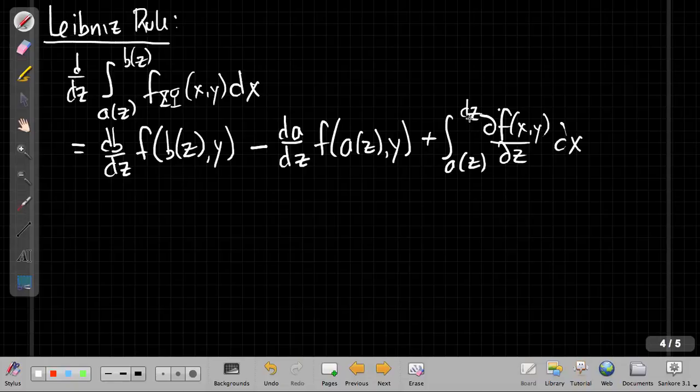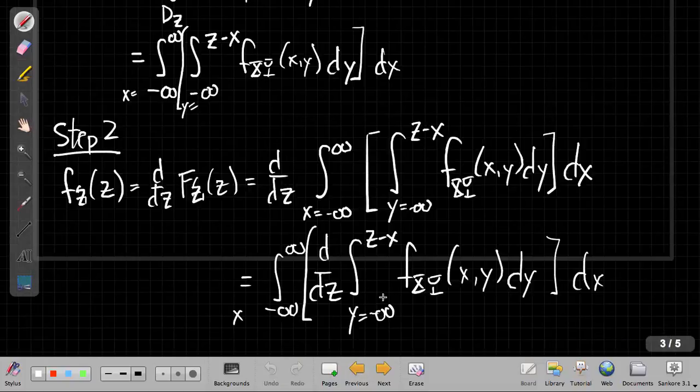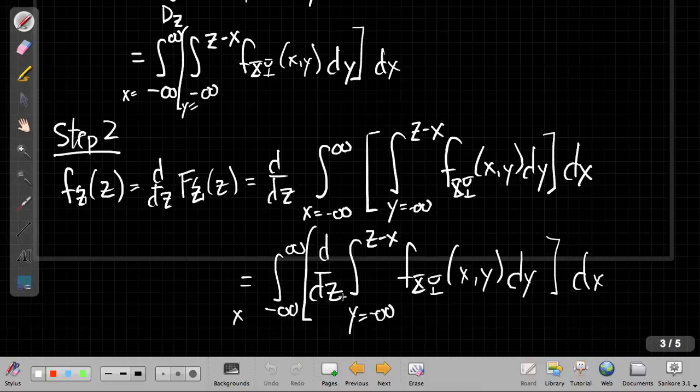I'm taking d/dz and if I have either the limits or the integrand itself are functions of z, what Leibniz's rule says is I get the derivative of the upper limit, db/dz times the integrand evaluated at the upper limit here, minus the derivative of the lower limit times the integrand evaluated at that lower limit, plus the integral that I bring the derivative inside, and I have the partial of the integrand with respect to x. So the derivative of this integral becomes the function evaluated at the upper and lower limits, each scaled by the derivative of those limits, plus the whole integral of the derivative of the integrand. This is an important tool.